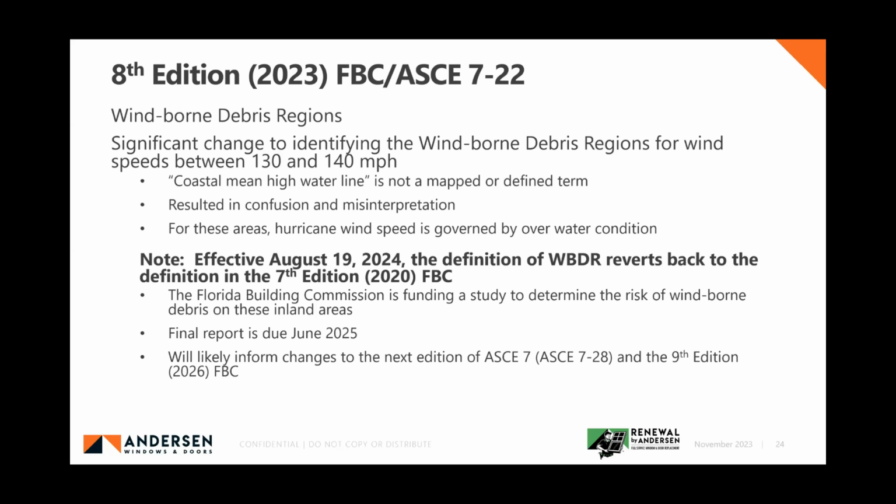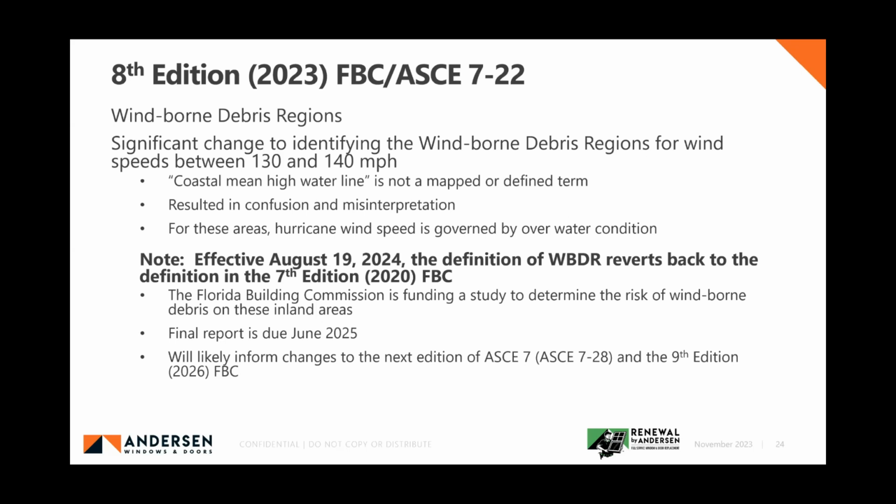So historically, since the inception of the windborne debris region, which goes all the way back to an appendix in the standard building code back in 1997, I believe it was 1998, we've had two triggers for the windborne debris region. The two triggers we have now are if your wind speed is greater than 140 miles per hour, you're in a windborne debris region regardless. You're automatically qualified, regardless of the proximity to the coast, to water, to anything. Wind speed greater than 140 miles per hour, then openings have to be protected.